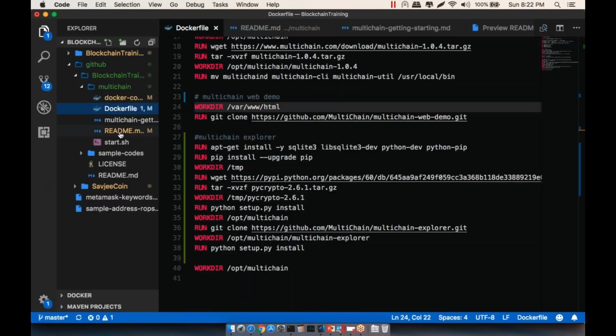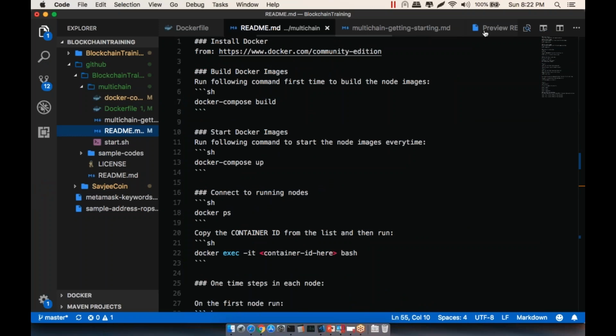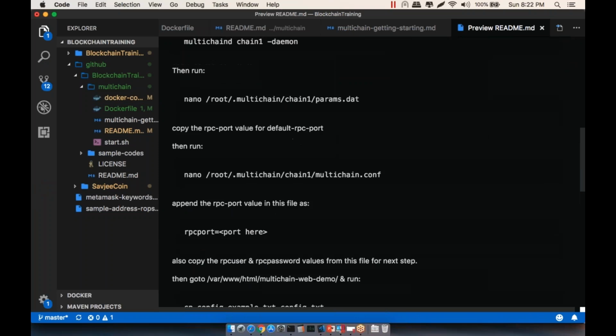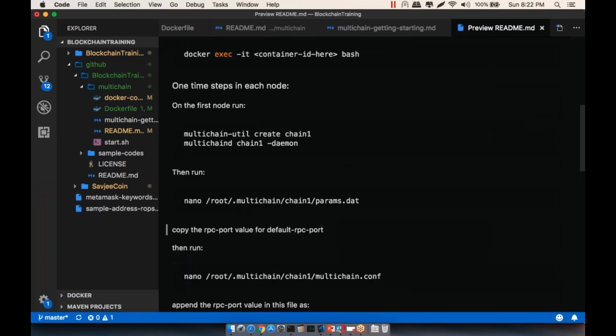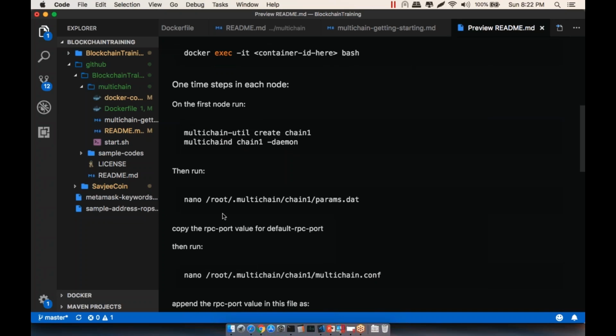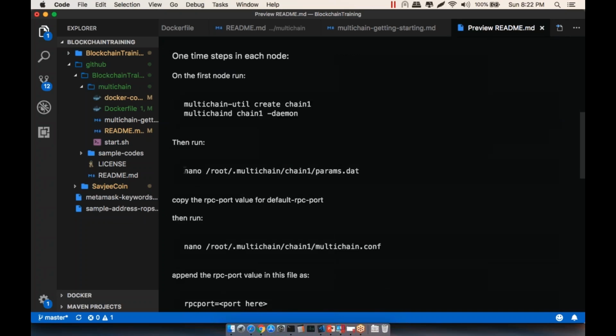So there are steps I have already written here. Right now we are running this command on both the nodes and we are at this step now. So let's go to node 1 first. Let's start the web interface on node 1 first.